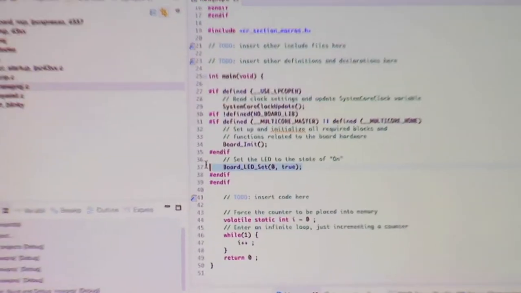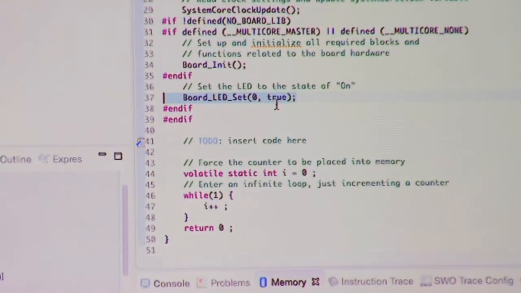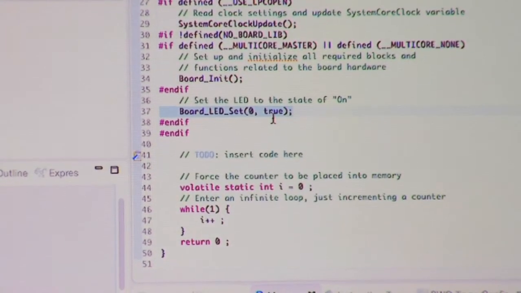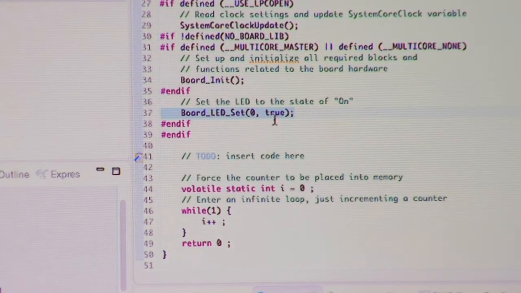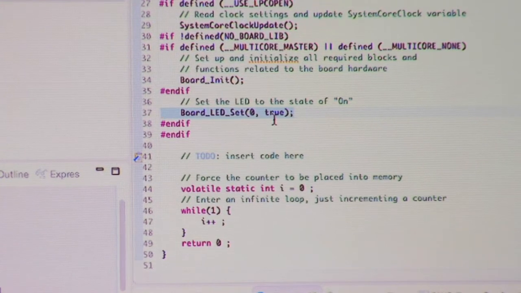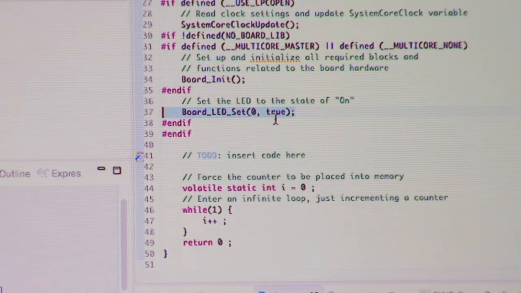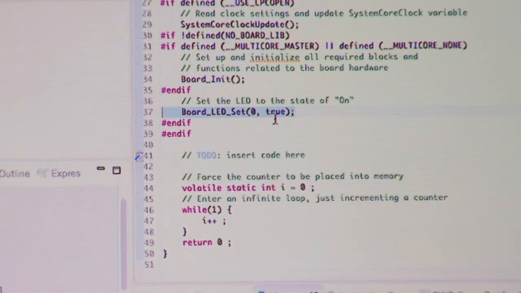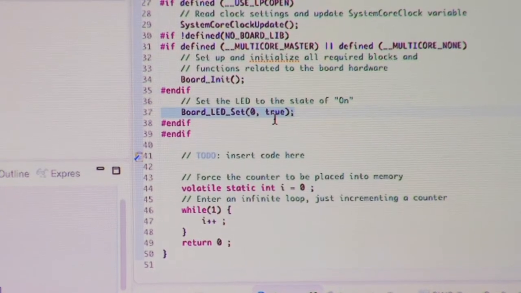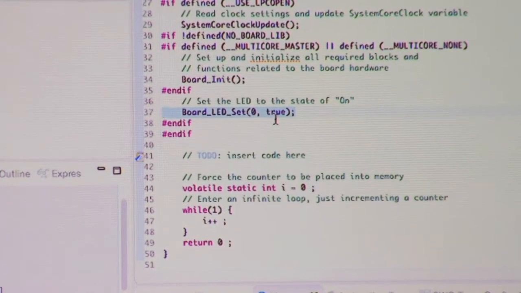It implements the smallest possible LPCOpen style project, which just turns an LED on. So it's not doing anything particularly exciting, but it means that if we run this project we've got confirmation that all of the linkages to the library projects have been set up correctly, and that our hardware is basically working.